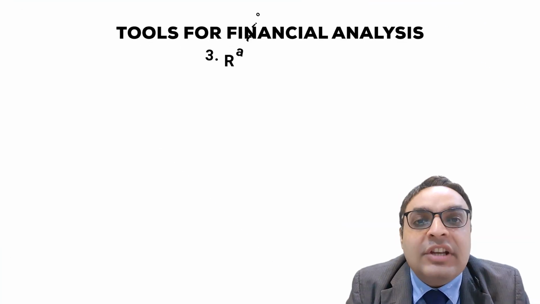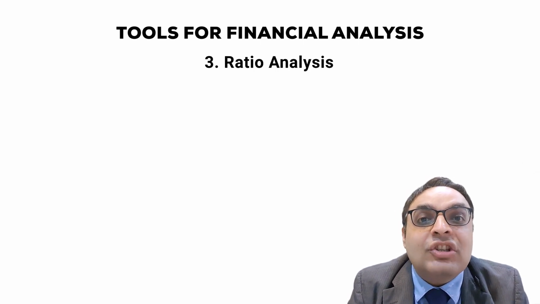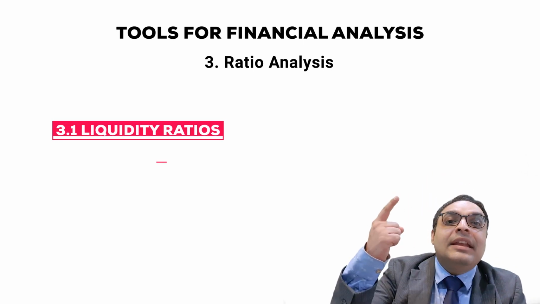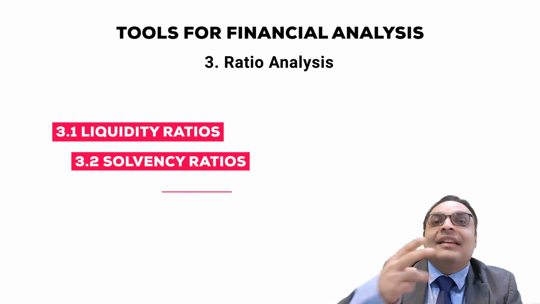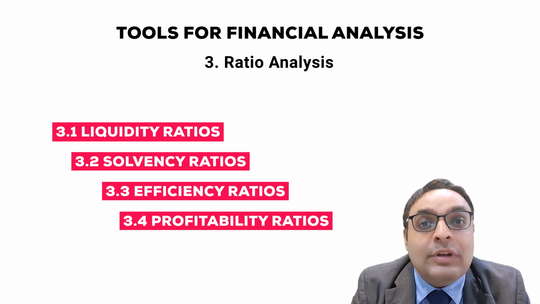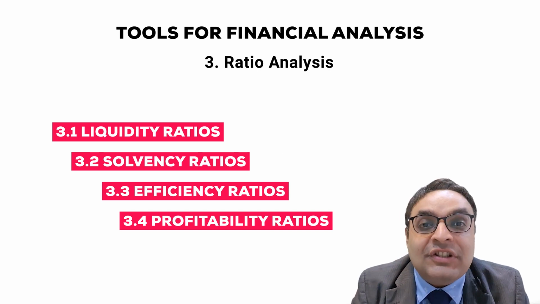The last and the most important tool of financial statement analysis that I'm going to talk about, and which will make us do at least 5 more videos on this series, is ratio analysis. Yes, ladies and gentlemen, ratio analysis helps us to do a deep dive and gives an understanding of a company's financial position in 4 aspects. What are the 4 aspects that I'm talking about? Liquidity, solvency, efficiency and profitability. Yes, these are the 4 aspects. I'm going to repeat: liquidity, solvency, profitability and efficiency.